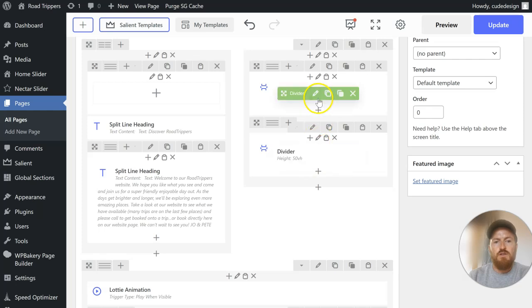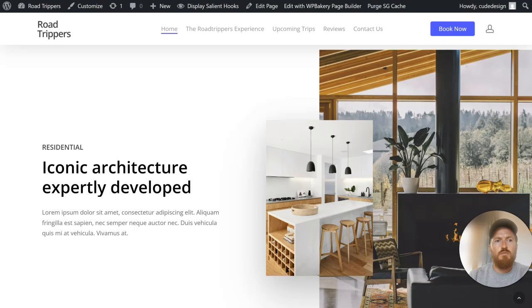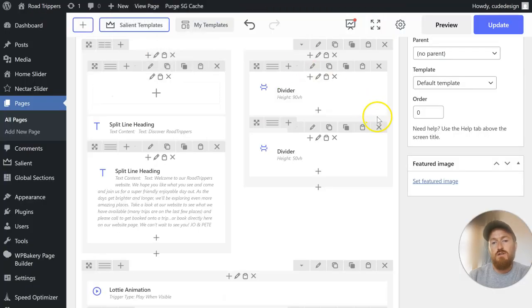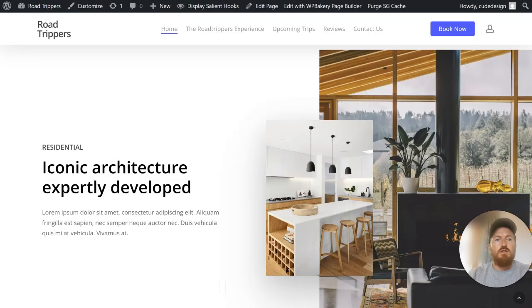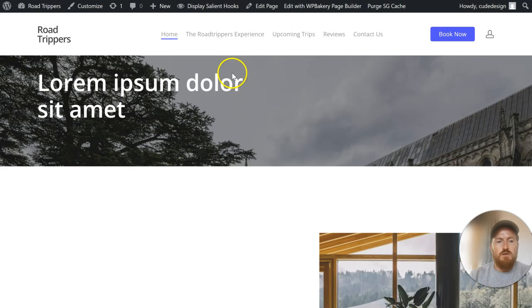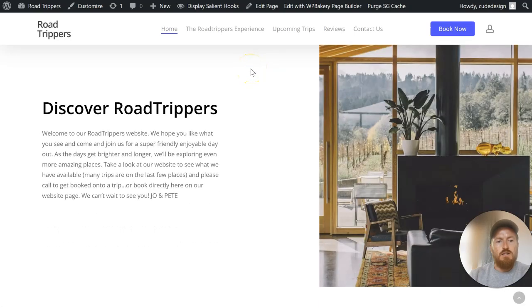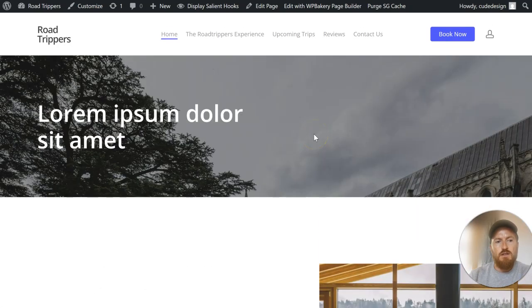50 VH, 90 VH, so the 90 VH would be bigger. We want to get rid of the smaller image. I think that would cause too much distraction. While it does look nice, I just think for this, we don't want things to be too crazy moving around for people using the website. It's got to be really easy to navigate and to understand. Don't want to make it too complex at all.